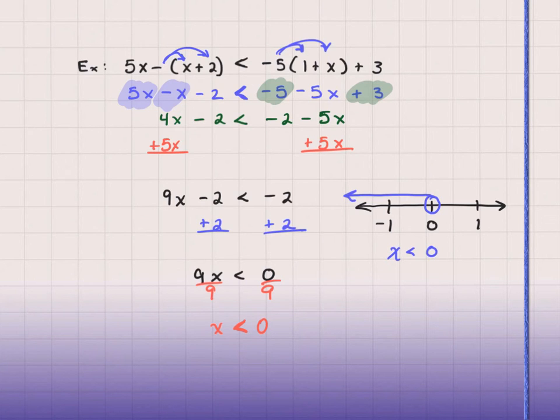And in fact, something I'd like to point out, whenever you solve inequalities, as long as you get that x on the left-hand side of your final inequality statement, like x is less than 0, whichever direction your inequality points is the direction that your solutions will be on your number line. So look at the way the arrow points here and the way our inequality points. And so if you have your x on the left, that's always going to be true.